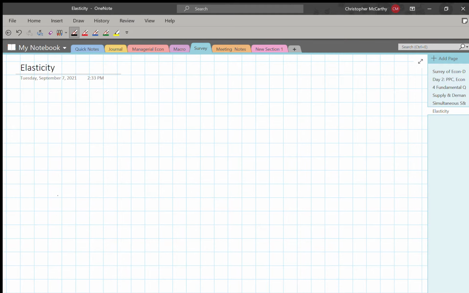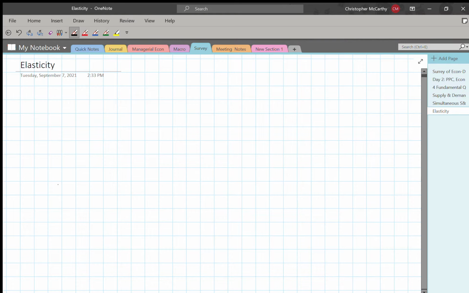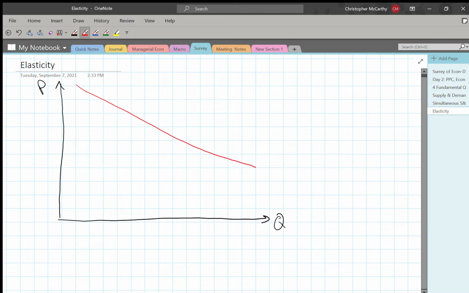So let's go ahead and draw a couple different curves, and maybe a little bit straighter than that. Let's draw a demand curve. It looks something like this, a relatively shallow demand curve. Let's literally just say that these are all 1. So 1, 2, 3, 4, 5, 6. So from 5 to 6.